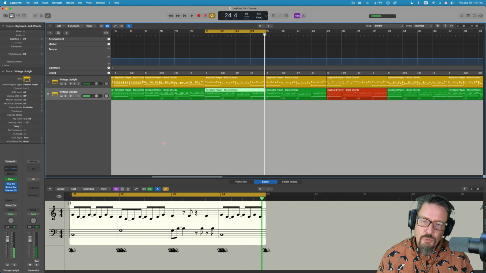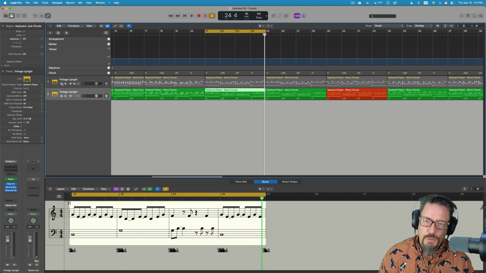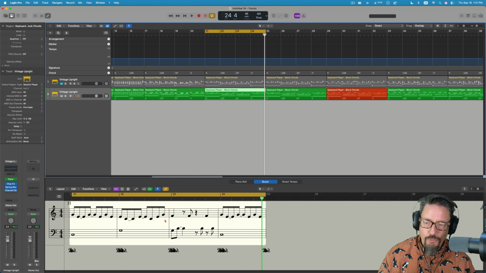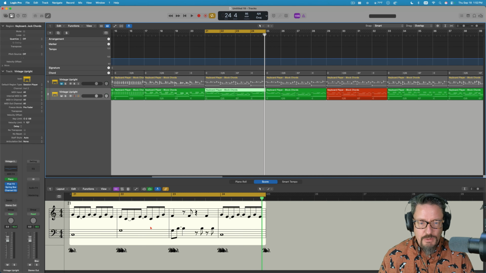Let's mute the top thing. It could actually be a really simple etude that you're playing when you're learning the piano. I mean, it's really simple. The voice leading refers to when you change chords and go to the next chord, which notes you're going to be continuing on with, the voices that are there, the actual lines.